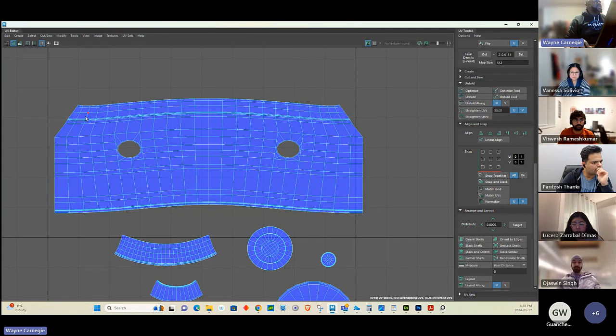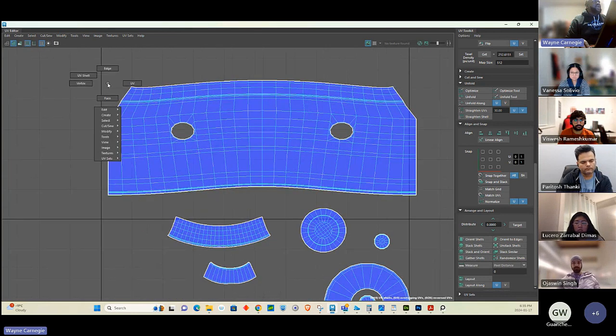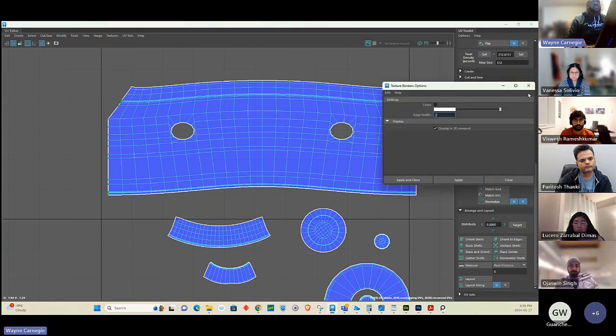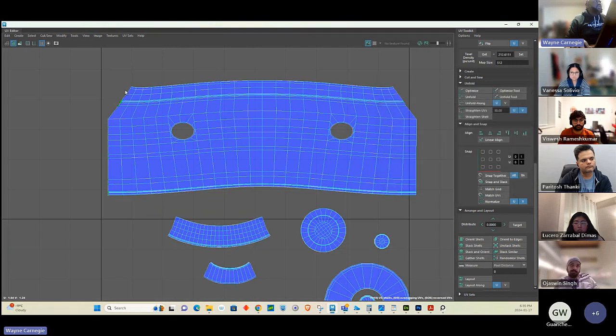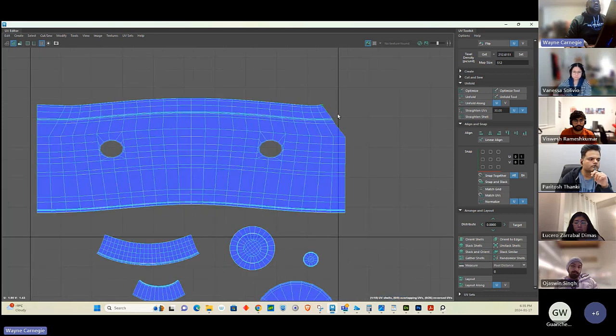And a couple of things I could do. I could turn off the border edges. Turning on the border edges lets you see where your seams are, and that's why this is on. So I'm going to right click, select the UVs, and turn off the border edges. I'm going to select here. A tool I like to use is called Align and Snap. Snap to this side, and select the other side and snap to that side.